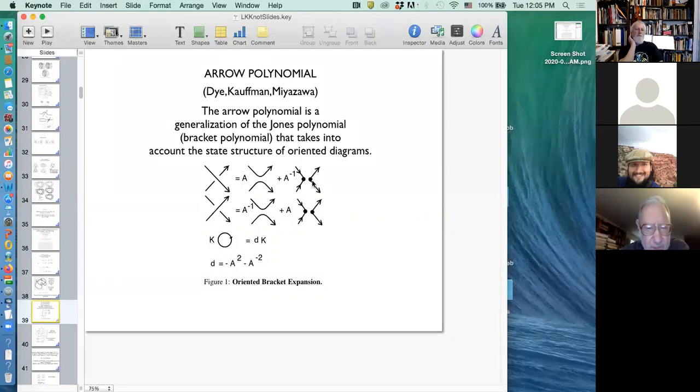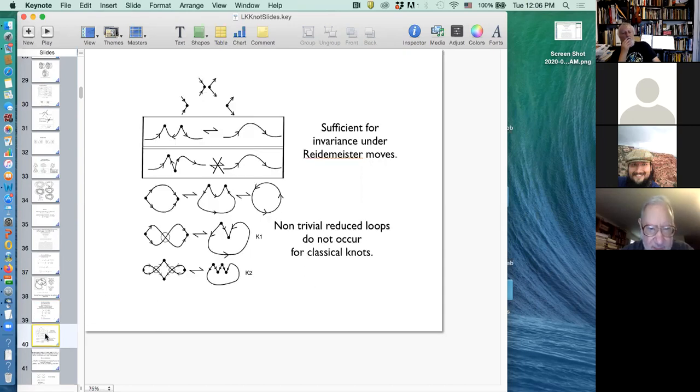And you could still go ahead and do all your calculations and get the bracket polynomial. You would have states with peculiar orientations on them that you were ignoring, but you could also use it to keep track of writhe in places where you wanted to keep track of it. So it would be useful. But the question arises, could we keep this combinatorial structure? Could we hold on to it and take it all the way to the end and count something about it and make the invariant stronger? So that's a good question, and we'll have to take a look. Well, this is the answer. And I'll show you how that works.